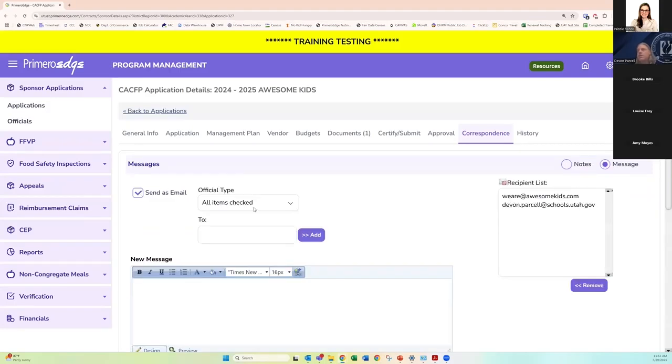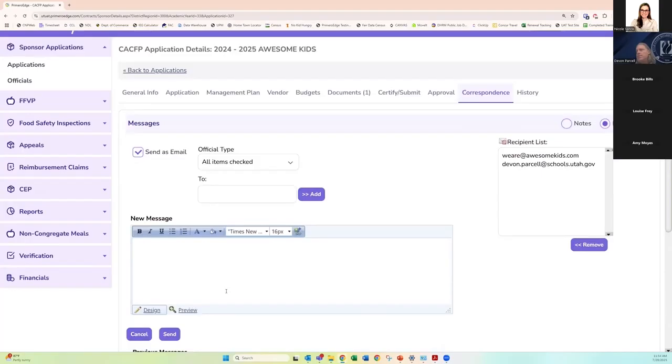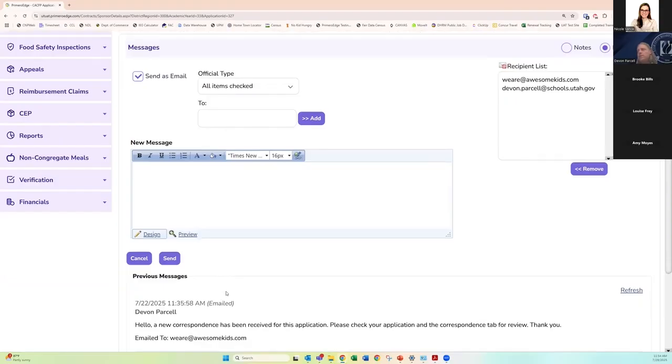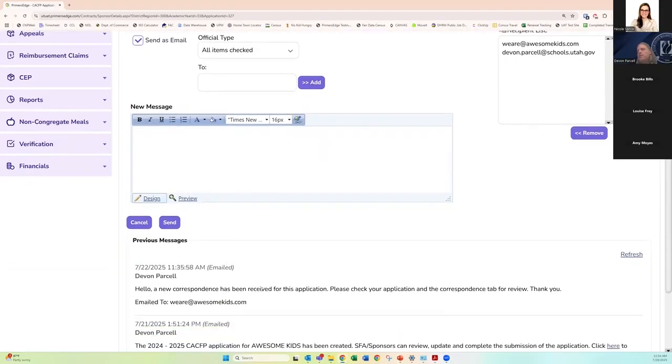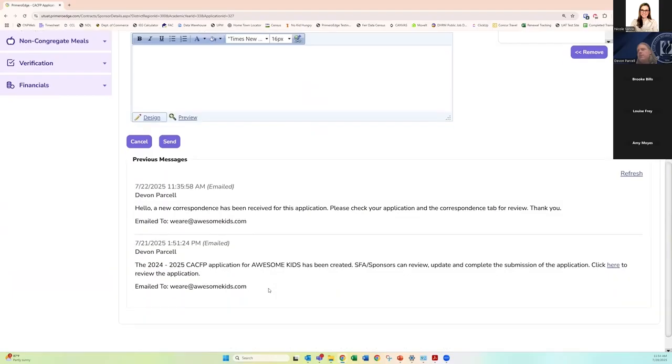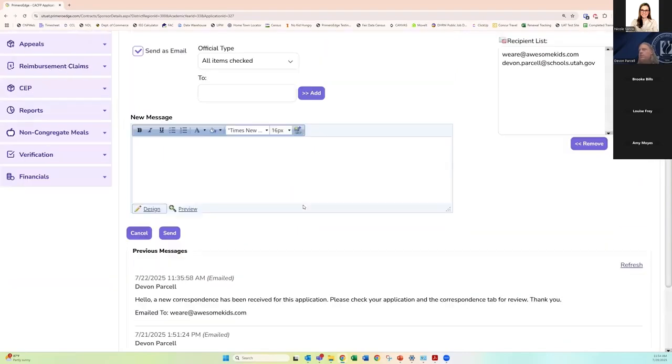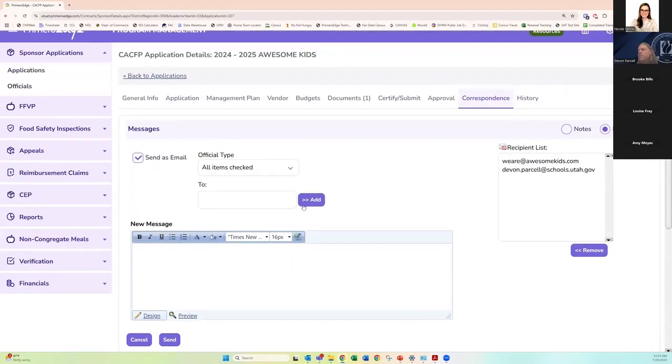So you can send an email and you can actually choose who you can send it to. So you could send it to me, for example, type that in, and instead of going to your email, you can send it directly to our office. So it makes it really convenient, especially if you're in the system, you're looking for technical assistance. It'll assist you, and then it'll give you basically previous messages that have been submitted for your reference.